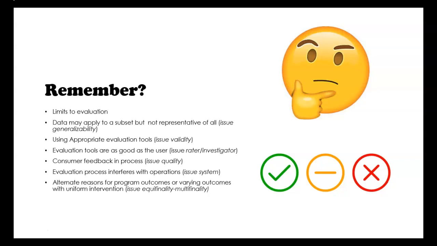And so that may be an issue of validity. Are we measuring what we're supposed to be measuring? Yes, it's measuring depression, but Edinburgh is for a certain population. It measures depression for pregnant and postpartum women. And you found out that a few social workers are using Edinburgh's for your population in your agency for all of them, and all of your clients are not pregnant or postpartum. And so the tool is not accurate.